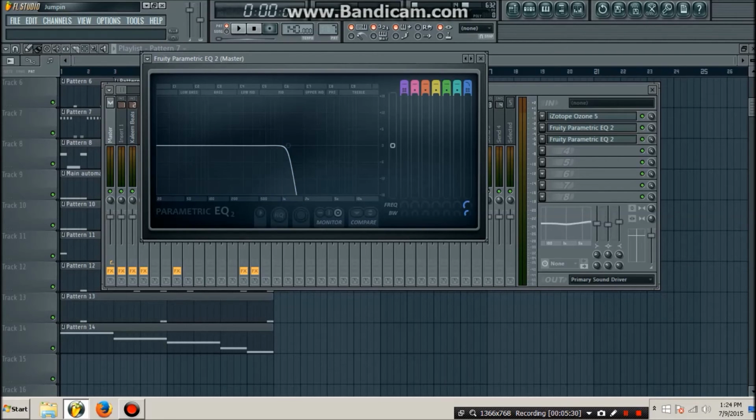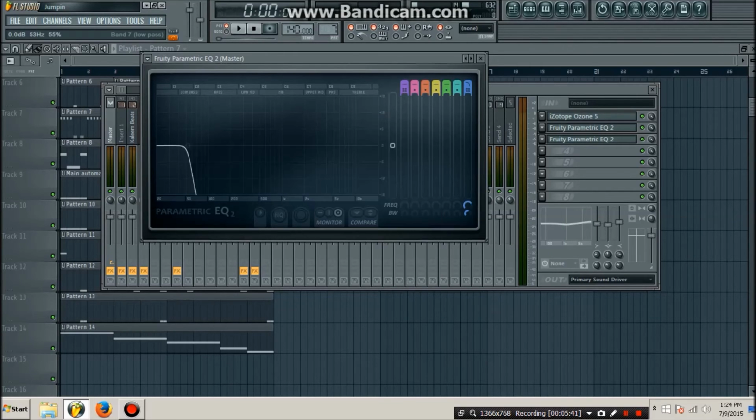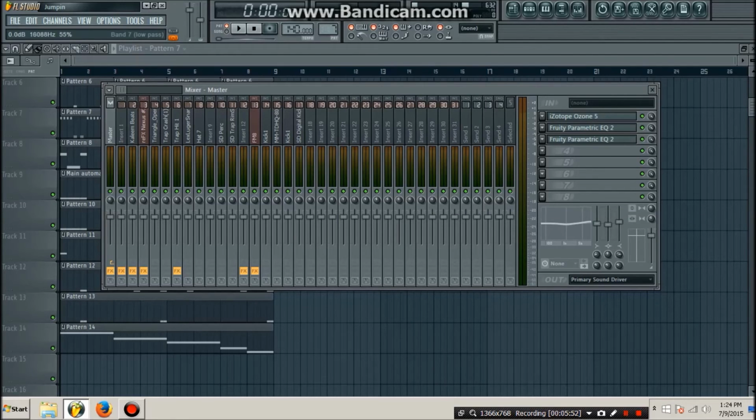It won't be trash. It'll be great, but you can do it with a knob if your computer doesn't have any latency issues. So I'm gonna right click, do the same thing like I did before, link to controller. Bow, it's already linked. Wow. Goes all the way down when I'm on 0, goes all the way up when I'm all the way high. It works. So with this beat, I can do that, and then it kind of creates that filter sound for it. So check it out.